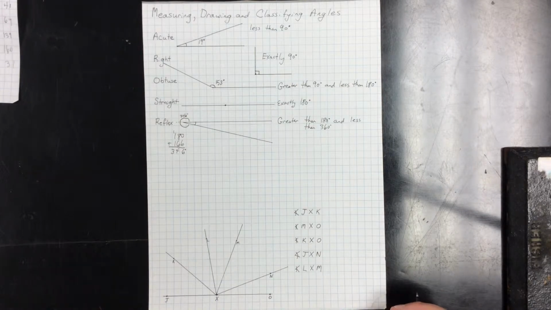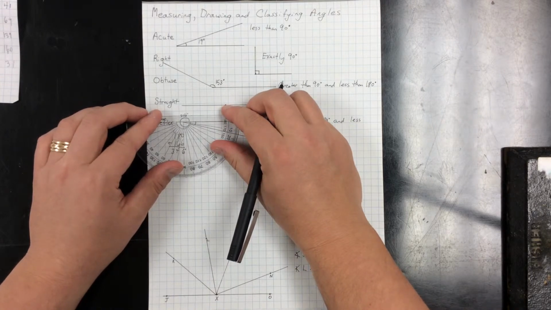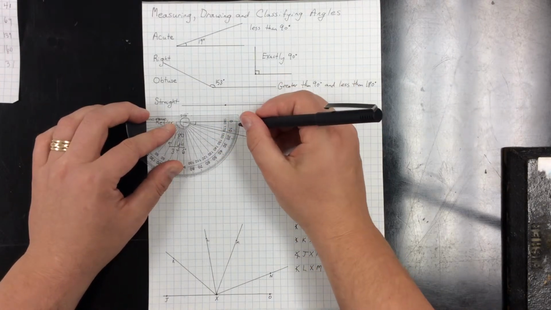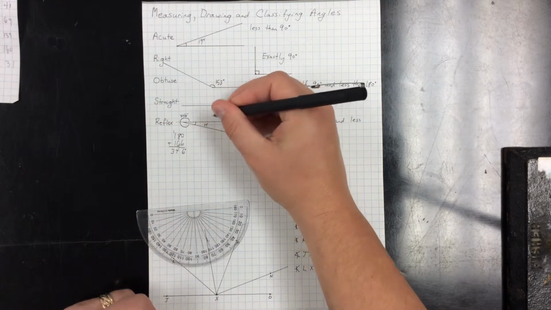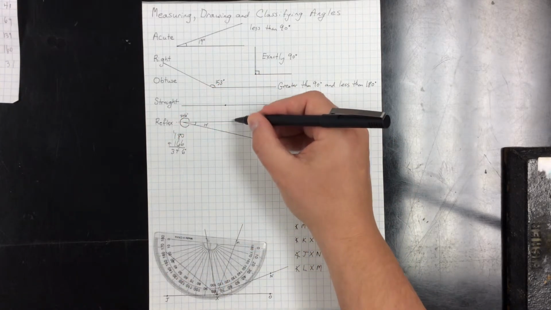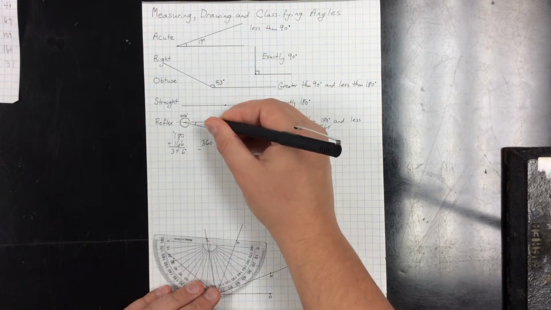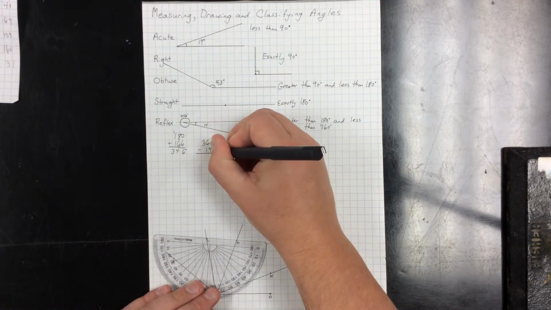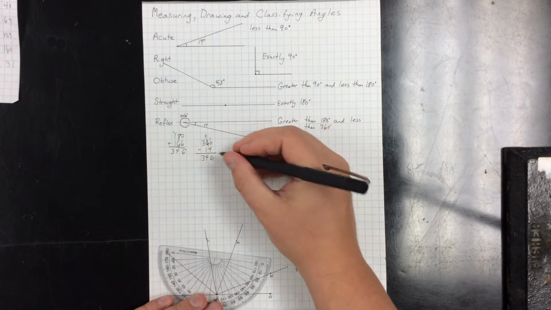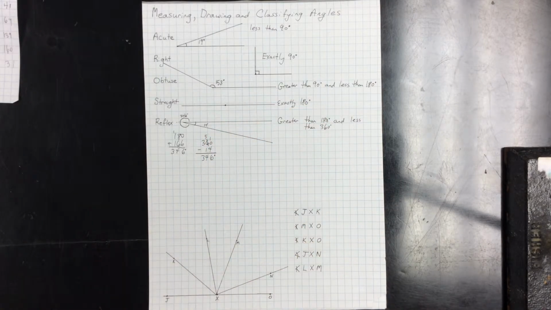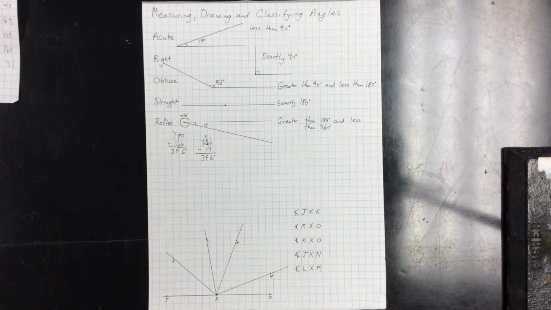Another way, and perhaps an easier way to get this, is just to measure this acute angle in the center here. As I come along, it looks like 10, 11, 12, 13, 14 degrees in here. If I know that a full circle going all the way around is 360 degrees, take 360 degrees and subtract the acute, 14. 4 from 10 is 6. I get the same answer, 346 degrees. So the reflex going around the outside is 346, and it's greater than 180 and less than 360.